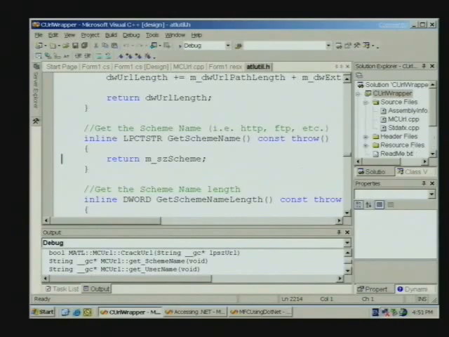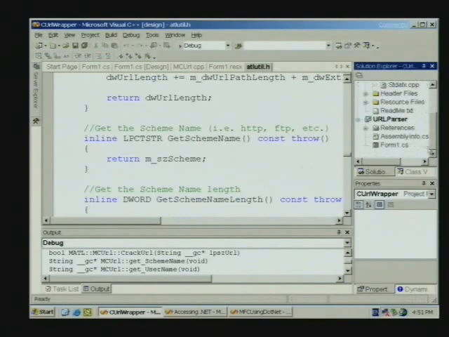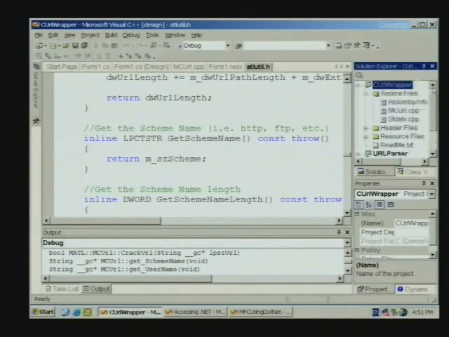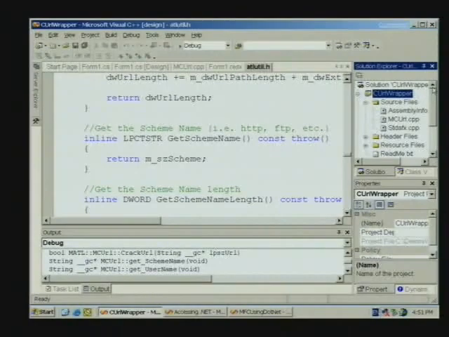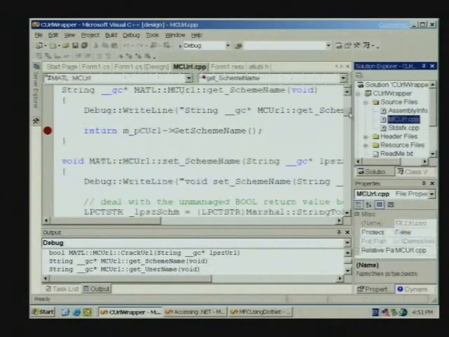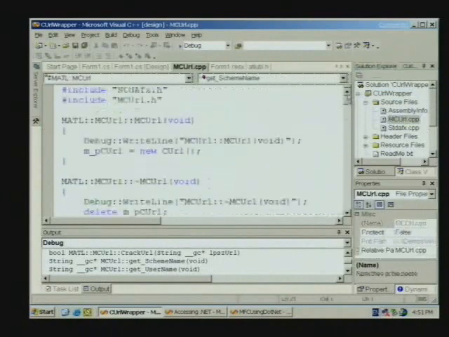So what we have here is a URL parser project, which is a C# project, again a Windows form, that calls the wrapped class I created in my CURL wrapper. And in this case, the system part is nothing more than a class provided by ATL.